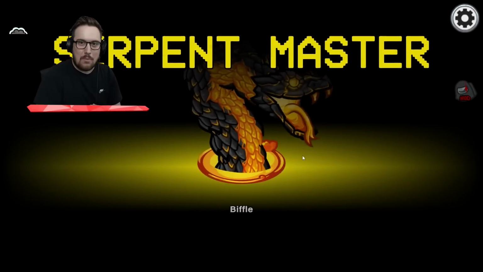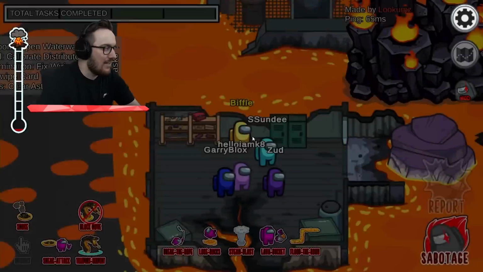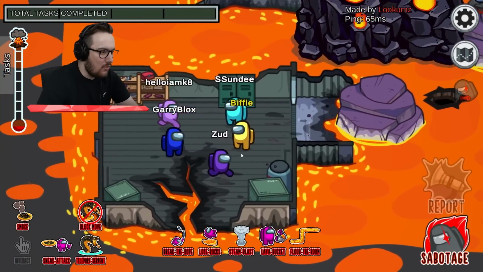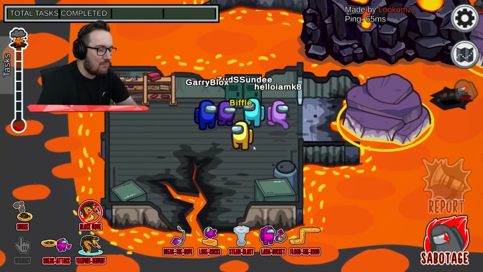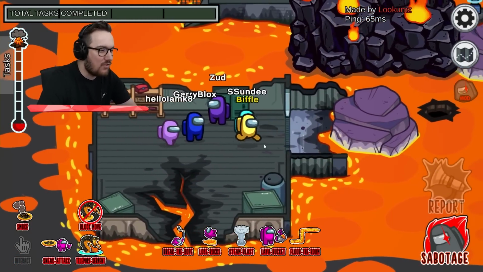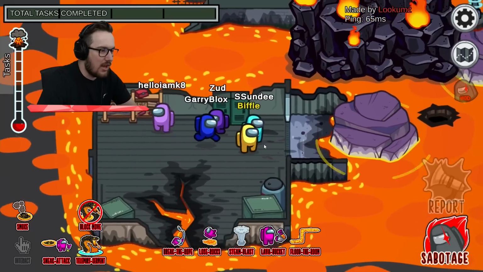I am the Serpent Master. Guys, it's all lava. What do we do? No, I don't know what to do. Guys, we gotta get out of here. We gotta fix the ship. We gotta protect ourselves and hopefully not die to the silly imposter that's amongst us. Let's get out of here.